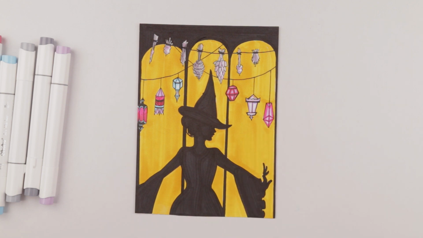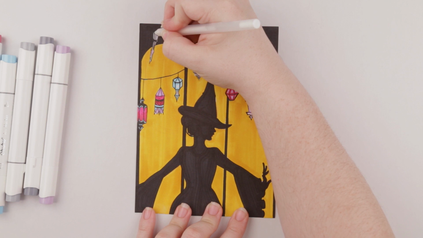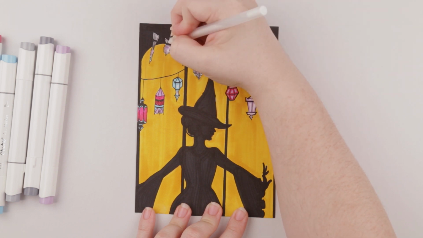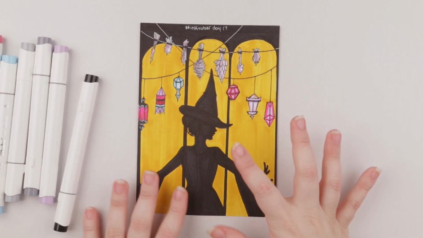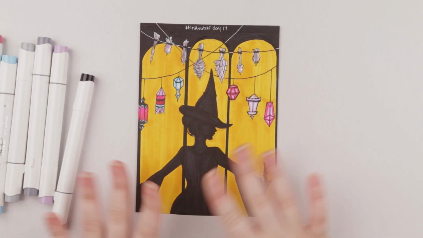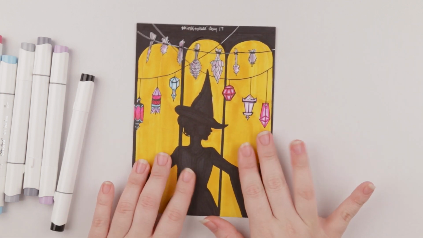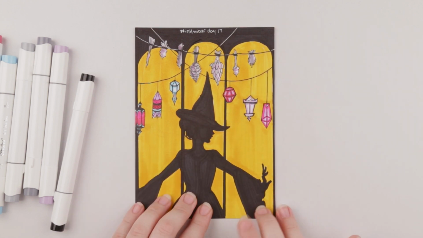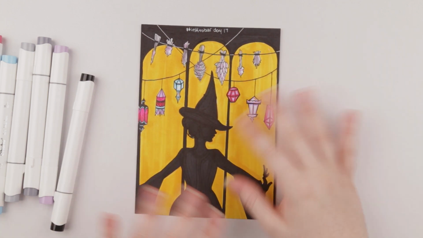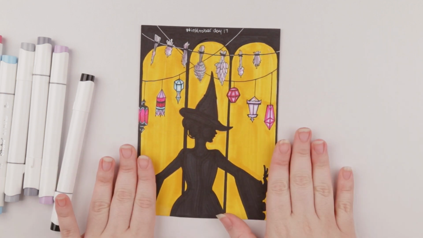I'm going to be taking my white gel pen because I ended up losing some of the detail with the black background. So I figured I'd clear it up a little bit. And that's that. I really, really like the idea of it as far as the silhouette, the background, the windows. A part of me almost wants to make the lines of the windows, but I think that would just be too many lines and I feel like it'd be distracting. So probably not.